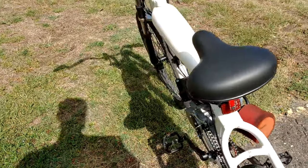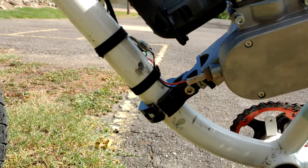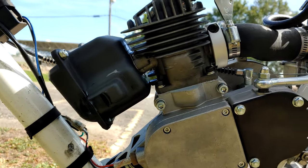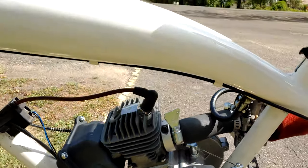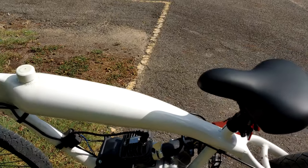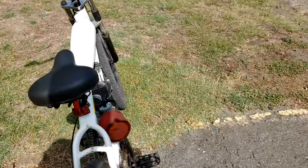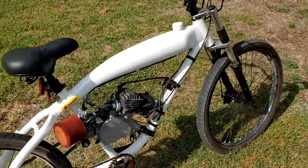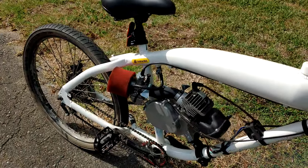Currently, I have it set up on the Zeda Dawn with a 36-tooth sprocket. This is not the final build for this motor, as I intended it for a trail bike with a larger sprocket. He actually recommends a 40 or 44-tooth sprocket to run with this motor, which really takes advantage of its power range. As soon as I find a suitable frame that's capable of handling this motor and some trail riding, that's what I'll be doing. But for now, we'll work with what we got.